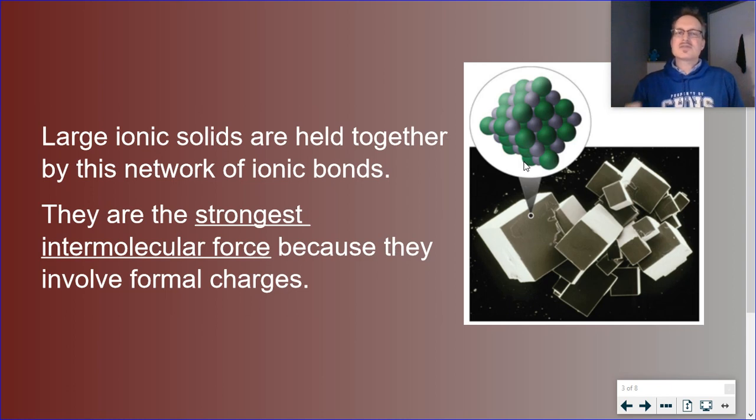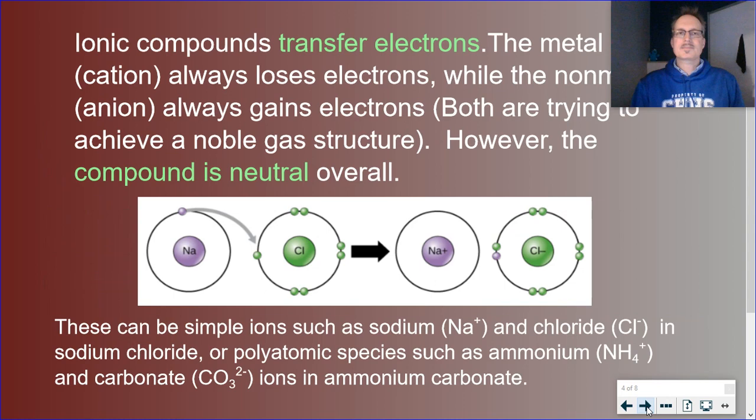This is the strongest intermolecular force because it has something that the other ones do not have: actual formal charges. In molecular compounds, because they were sharing, remember the forces were induced. Well, in an ionic compound, because we are gaining or losing, giving away, there is this actual formal part of this charge. These are the strongest intermolecular force.